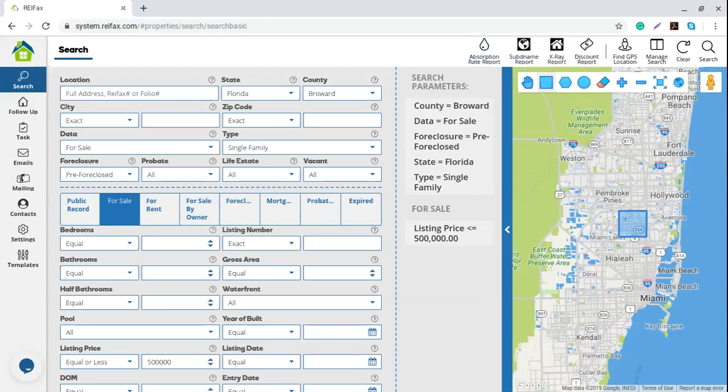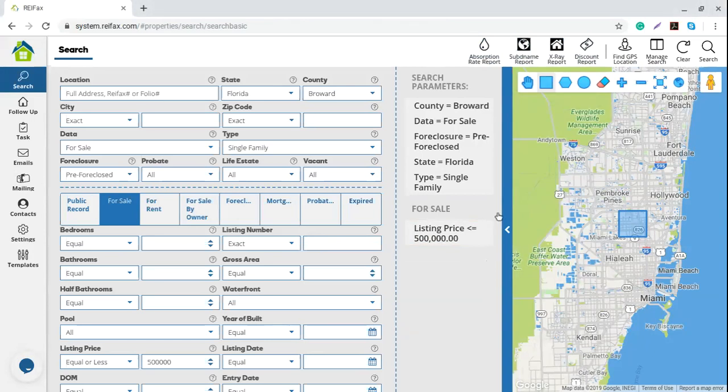Remember, you just need to select an area on the map so you can locate any report that you want. The subname is about the subdivisions. The absorption rate is also giving you a comparison between the subject area selected and the whole county. And the discount report is about the pre-foreclosed properties. We have several reports, okay, webinars, past webinars, and tutorial videos about the reports that you can check out in our YouTube channel. Any question, guys, about this?